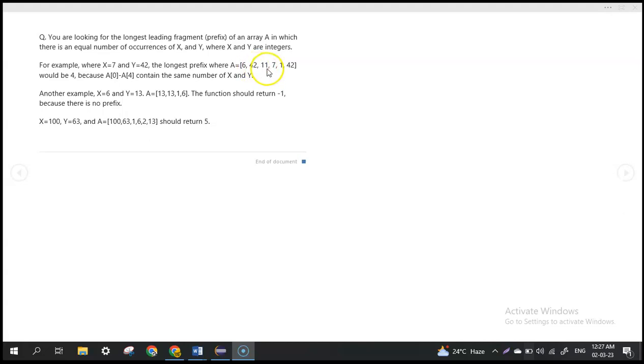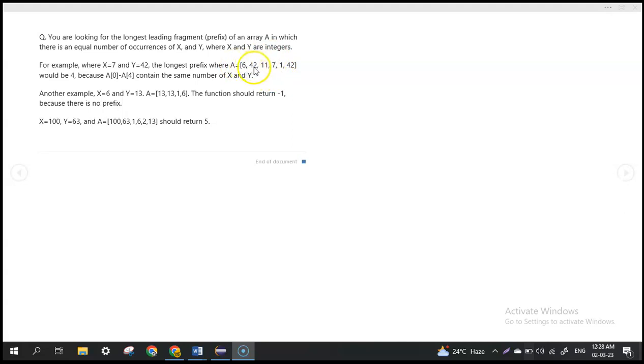So let's move ahead. See, now the next element is 11. Now in this fragment from a of 0 to a of 1, you see the number of occurrences of y is 1, but the number of occurrences of x is still 0. Now move ahead. Now see from a0 to a4. Okay, so you see now a3, at the index 3 we have the element 7. So now from 6 to 7 you can see the number of occurrences of x and y are same.